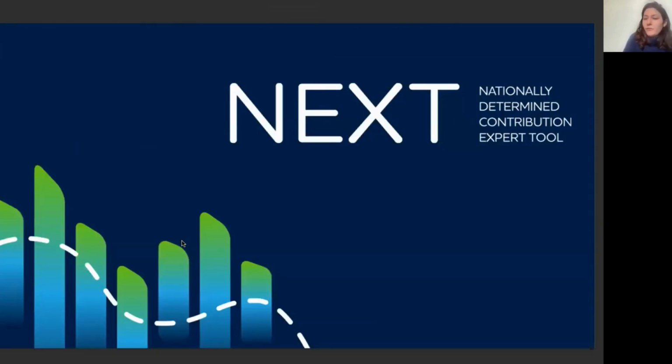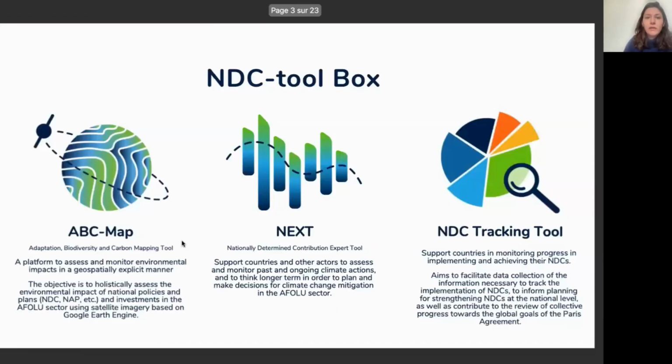So as I said before, hi to everyone. For the last person that just joined us, we're going to talk about the next tool. So next is a tool developed by the Food and Agriculture Organization, and it's a carbon accounting tool that is specific to the AFOLU sector. So this is what we're going to discover today.